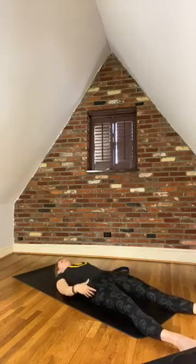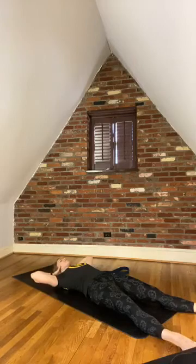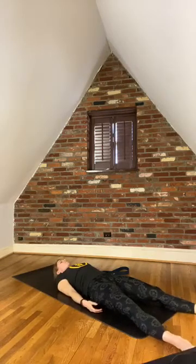Have the feet mat width apart, arms to your sides. Actually, before the arms come down, put your hands under your neck. Give yourself a gentle lengthening. Head down, arms down, palms up. Let those feet flop open, shoulders relax. And when you take a deep breath in, feel the belly rise. As you exhale, feel it drop. And spend the next few breaths with your focus on your belly. With every breath as you relax and let go of your body.